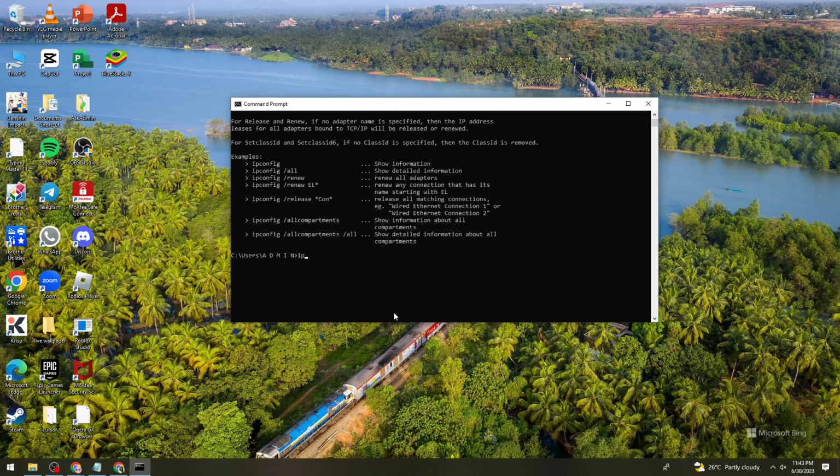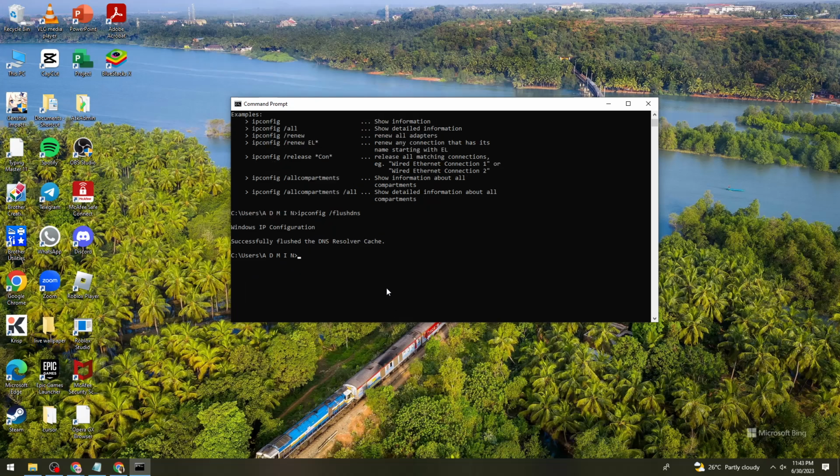Let me do that again: ipconfig /flushdns. There, it successfully flushed the DNS resolver cache.